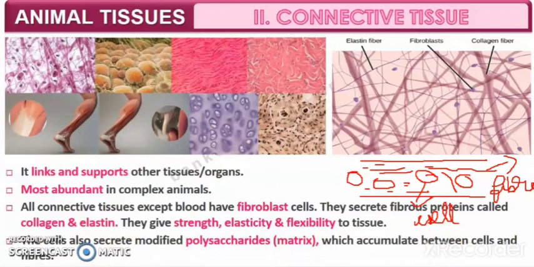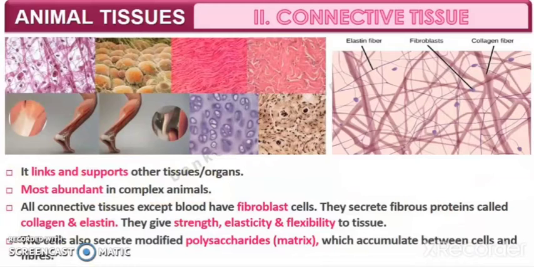Clear, children? Clear with it? Okay. Now let us see what is present in the ground substance and what is making up this fibers. Okay, let's first take the case of the fibers. I will just write it. So it contains 2 things. One is the fiber and the other one is the ground substance. I am just writing as GS, right?